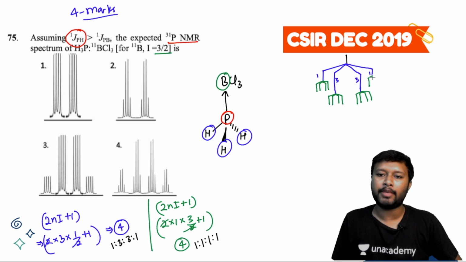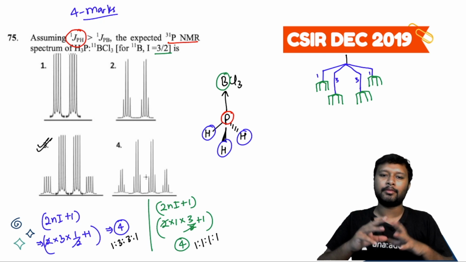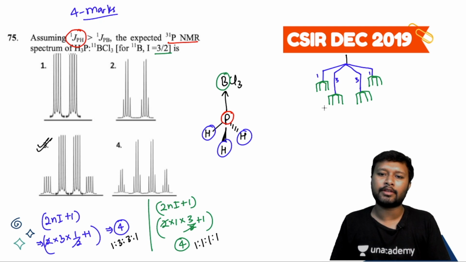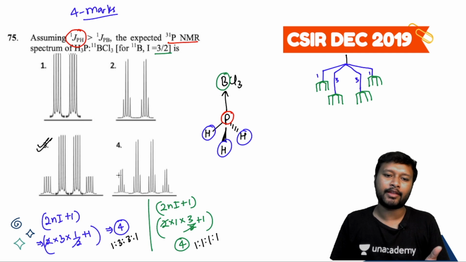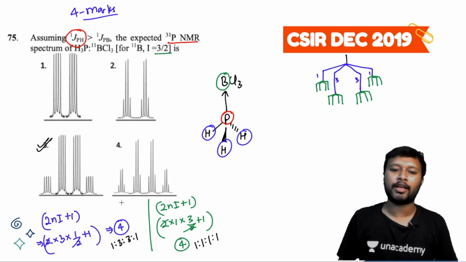So how will my peak actually look? The peak is going to look like option number 3. The 2 central peaks are longer, the 2 end peaks are smaller, and the intensity ratio of the smaller peaks is 1:1:1:1. Why is option number 4 not correct? Although the bigger peaks follow the Pascal rule, the splitting by the boron, these green lines, is also shown by tiny peaks that follow the Pascal rule, which is not according to the I value.